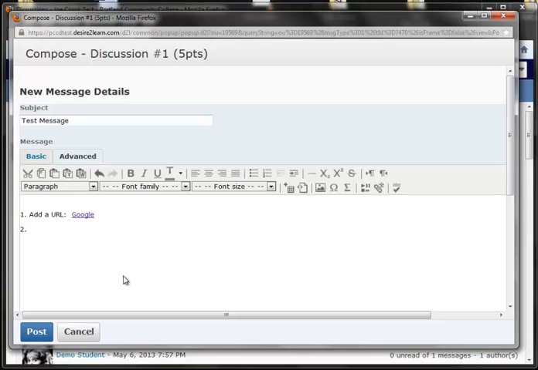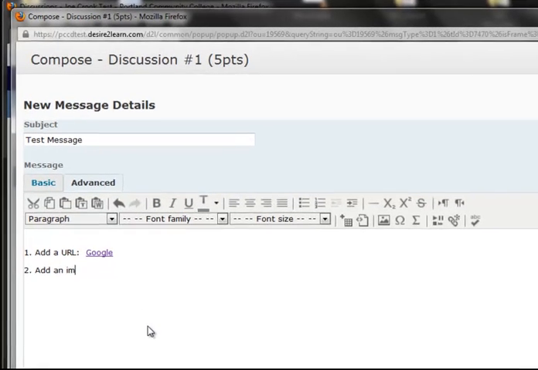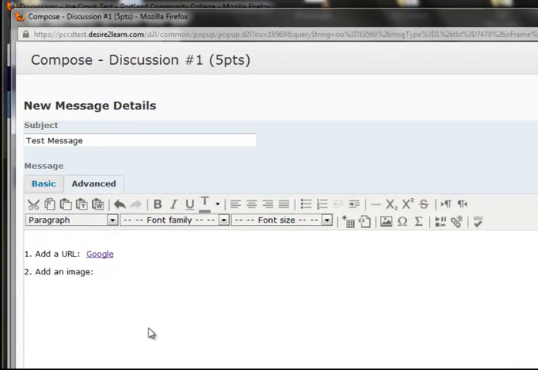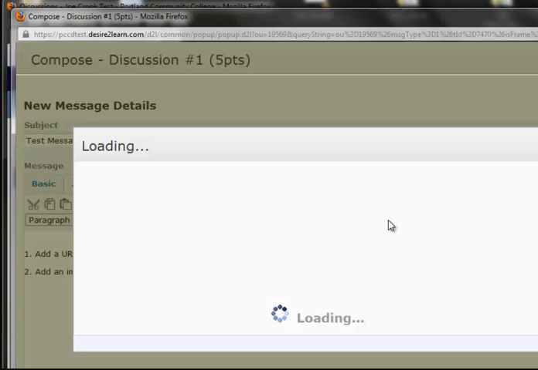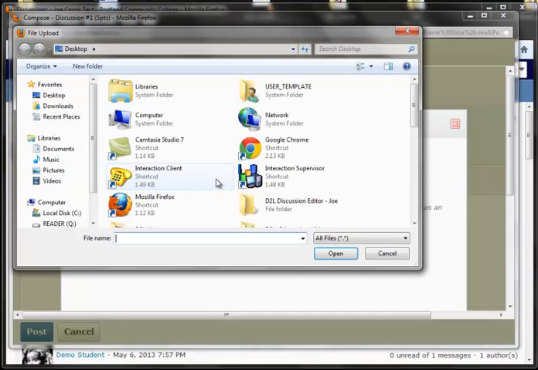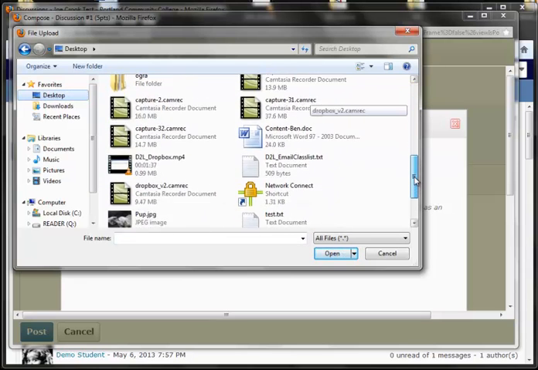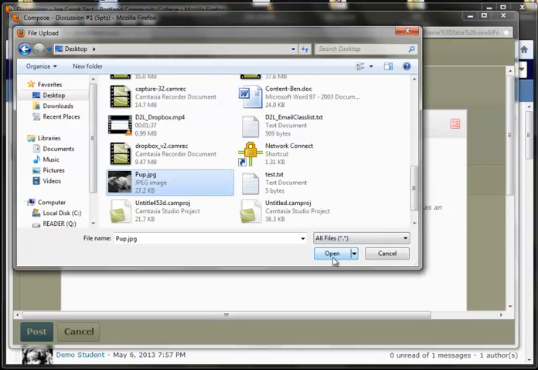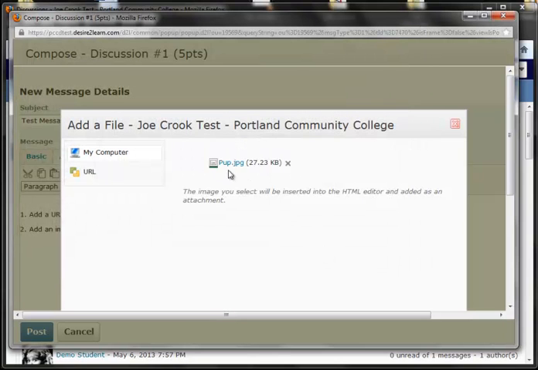Next, we're going to embed an image in the body of our post. And once again, we're going to title the image. And what we want to do now is click on this icon right here. There's going to actually be a couple different methods of getting the image into the body of the post. The first one is to click on Upload and maneuver to the image on your desktop or wherever it happens to be at on your computer, and then click Open. And now you'll see it here.